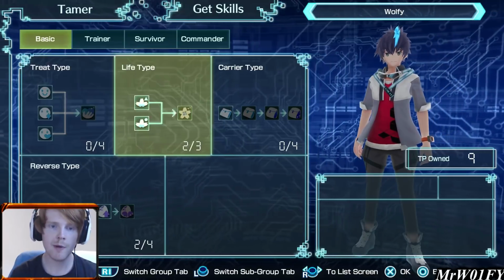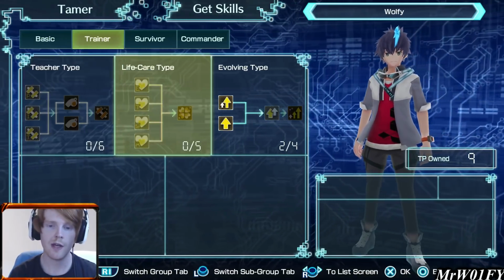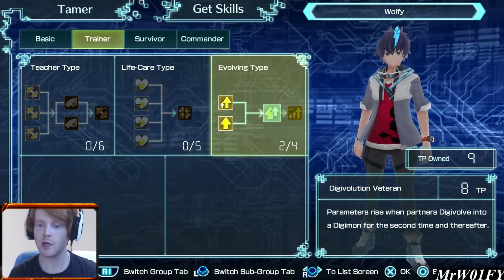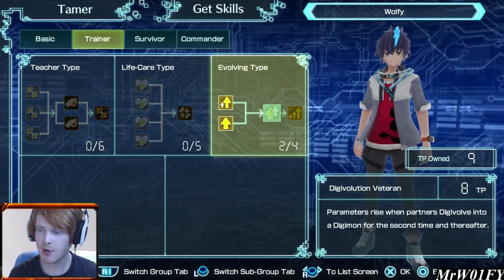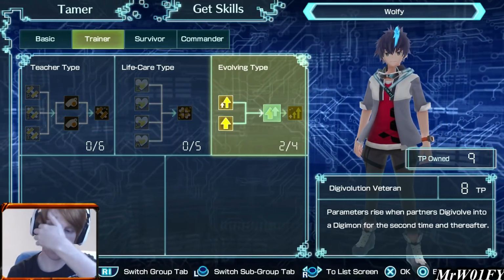I do want to nip in here real quick, because if our guys are going to digivolve at some point tomorrow, then we definitely want to consider spending some of our points. We have 9 here, and I think that this one, Digivolution Veteran, just makes sense. Parameters rise when digivolves occur, so digivolve into a Digimon for the second time and thereafter.